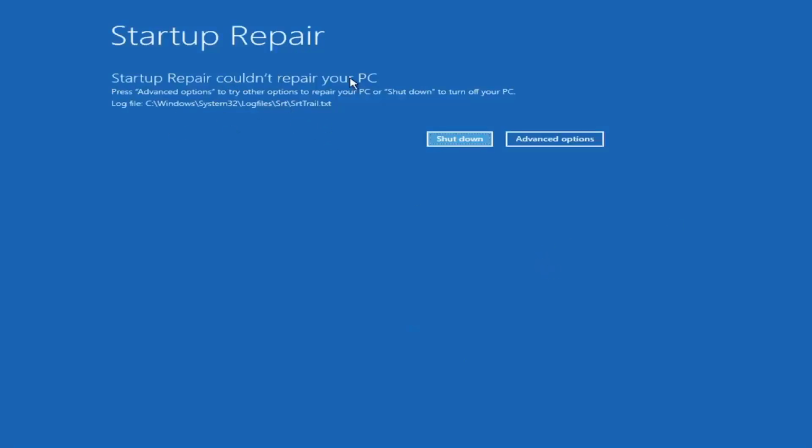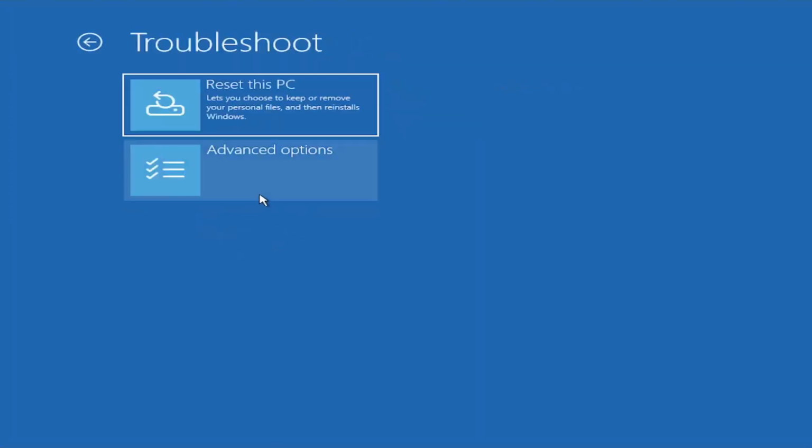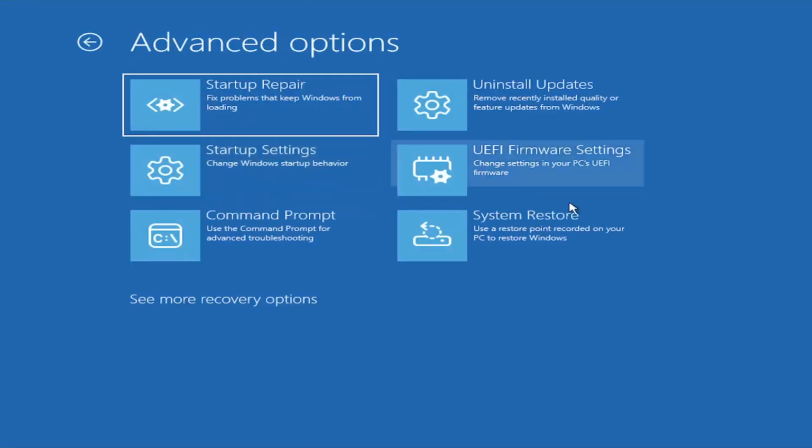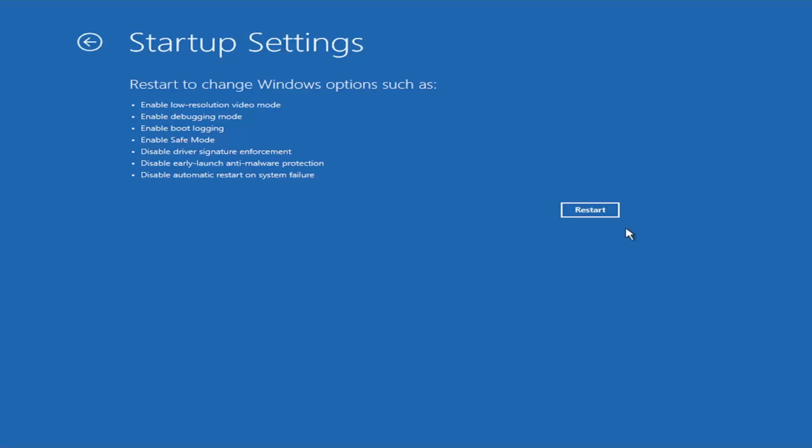Okay, so you can see it could not repair our PC. That was our first option we could try. Something else, if we go back into advanced options here and then select troubleshoot, we're going to go underneath advanced options again. You can go ahead and access safe mode by selecting startup settings. And then if you select the restart button, you have the option on the screen, select safe mode with networking, which will give you a key on the screen. It'll tell you which key to press to enter that.